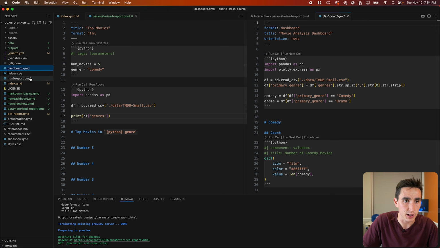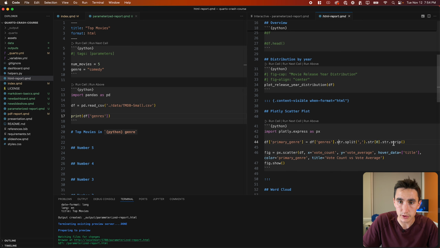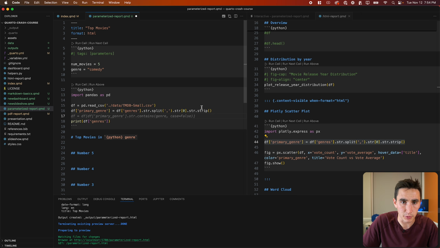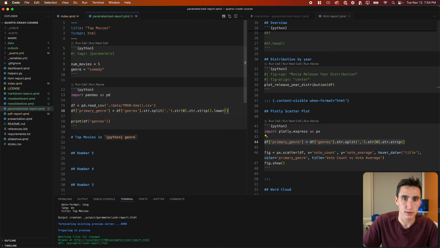I think we did this previously in this code. If I look at the HTML report, there's a primary genre function, so I'm going to just copy that code. Primary genre, and then how about we also lowercase this? I don't know if it's already lowercased. So I'm going to real quick now look up primary genre dot unique.